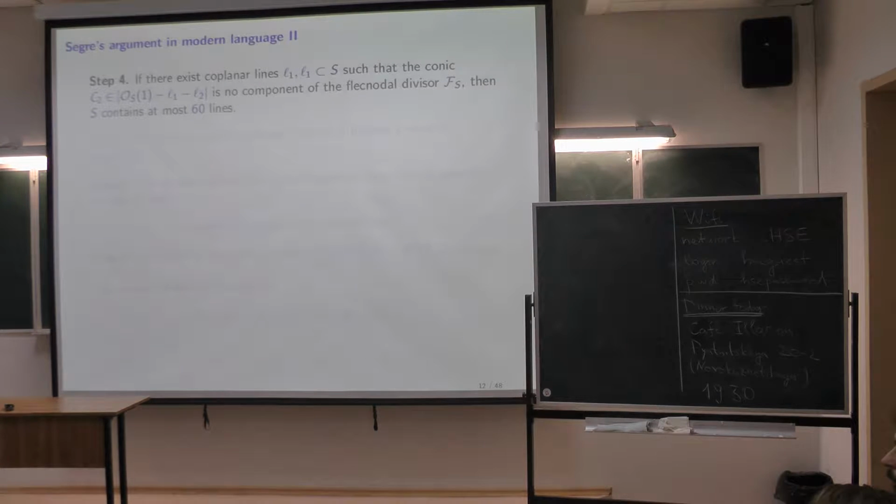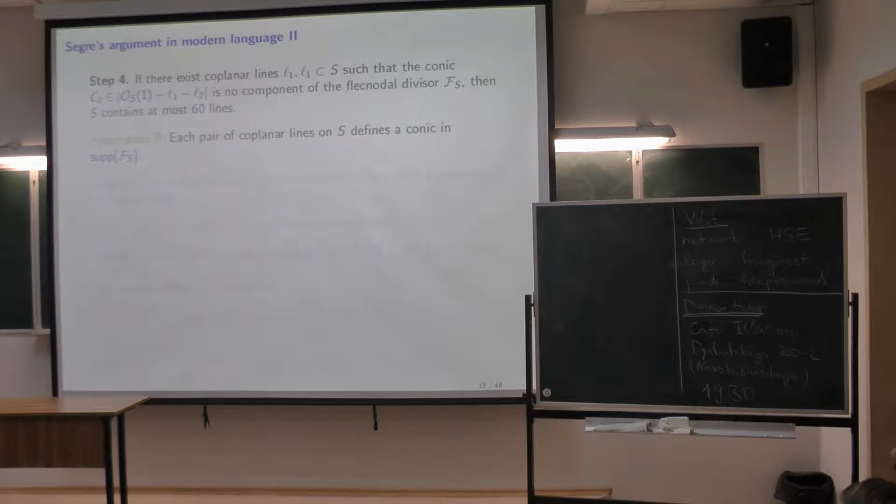Now I take this. It's a section, an element of O_S(20). So if I know that it has no component, then it's 40. Yeah, but I paid already for two lines with 4 points. So I get 36, 11, 11, and 2. I get 60. Okay, so I can assume that whenever I have a pair of coplanar lines, I pay for it with a conic in the complement.